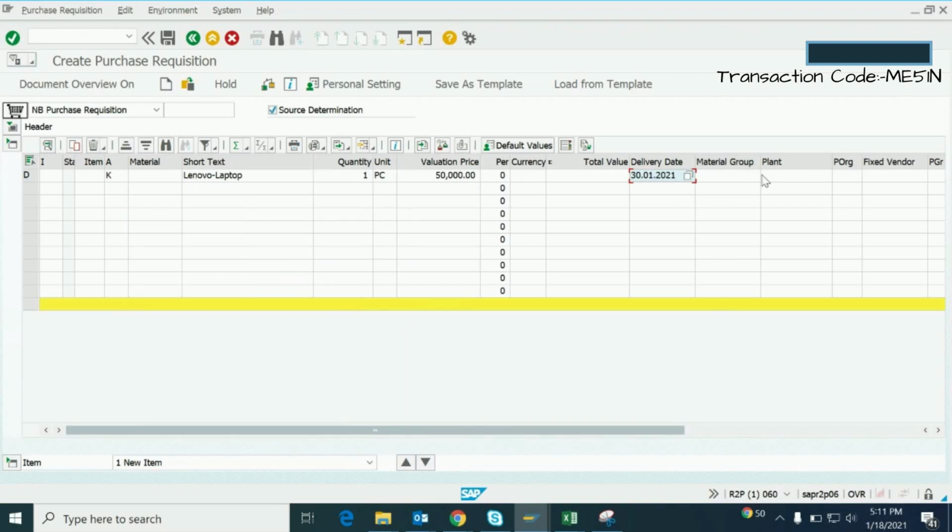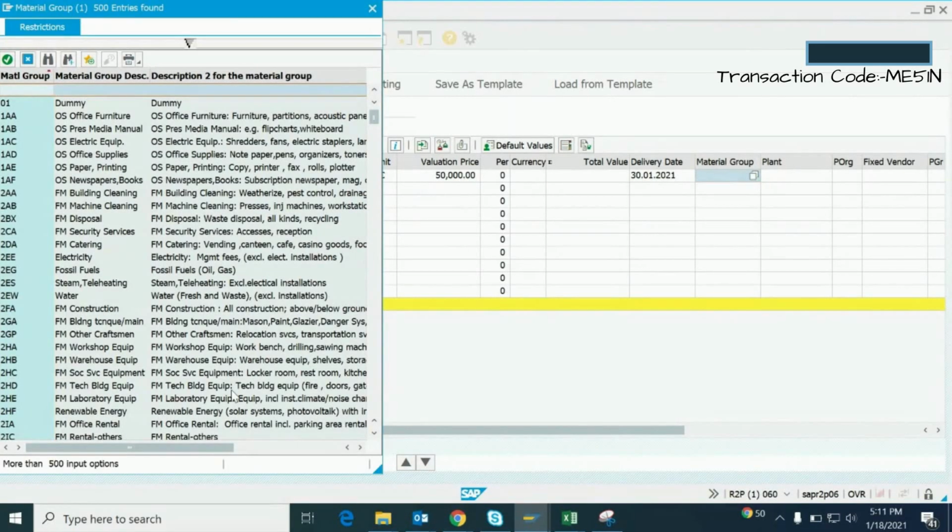Okay, so again we have material group. It is very important because it depends on the organization. Some organizations require it, some not. But in my organization it is required. I will show that, like again F4 from the keyboard, that is function 4 from the keyboard, and you can click on this double. So here you will have a lot of options. Like I'm purchasing a laptop here. That is the code associated with everything.